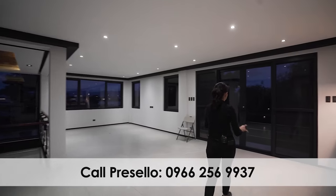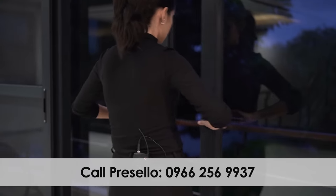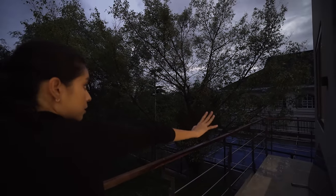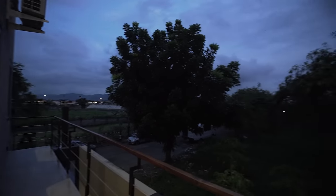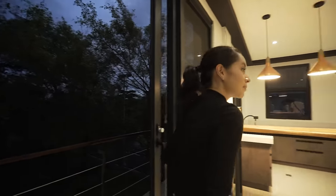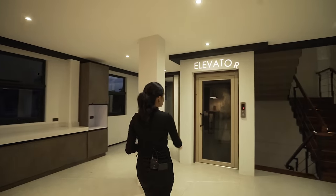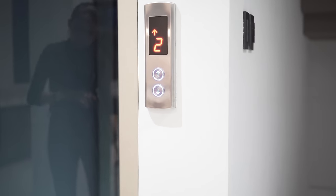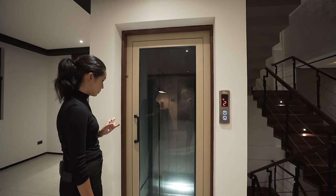From here, we have sliding doors that will lead you to the balcony. This balcony spans from all the way at the back of the house to the front — basically an entire side of the house. And just look at that: you have trees and mountains over there. That's what's nice about this part of Quezon City, the Katipunan area — you have a lot of trees, fresher air, you can see the mountains, and you can see the river.